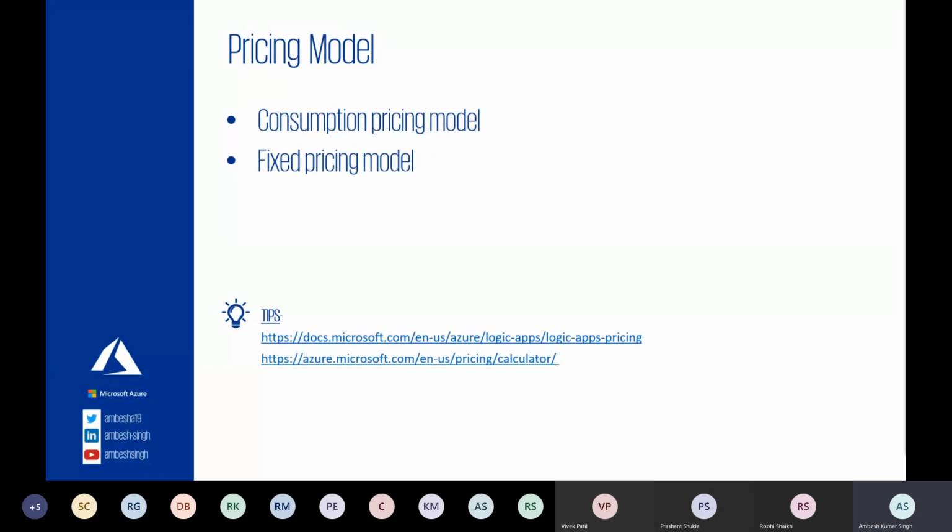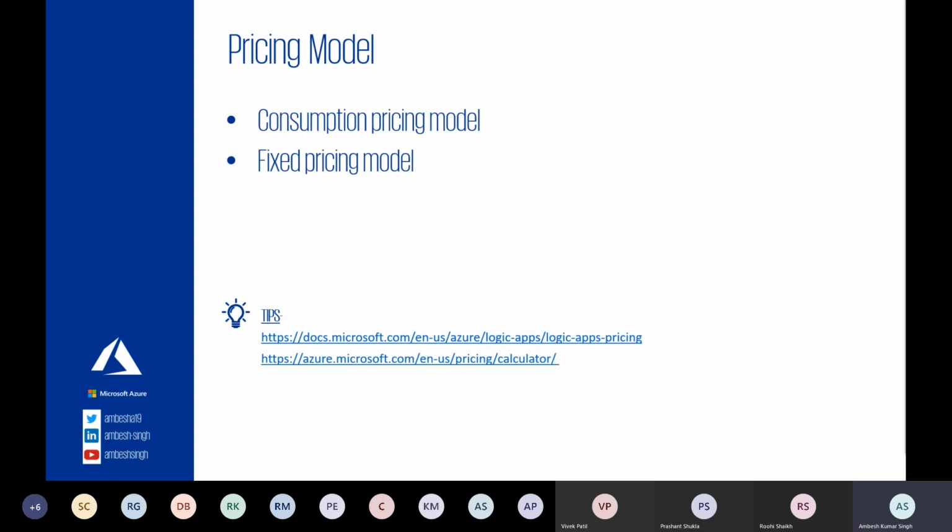A few important things you need to pay attention to: actions that get skipped due to unmet conditions, you don't need to pay for. As well as actions that don't run because your Logic App is stopped before finishing, maybe because of an exception or some unmet conditions, you also don't need to pay for.